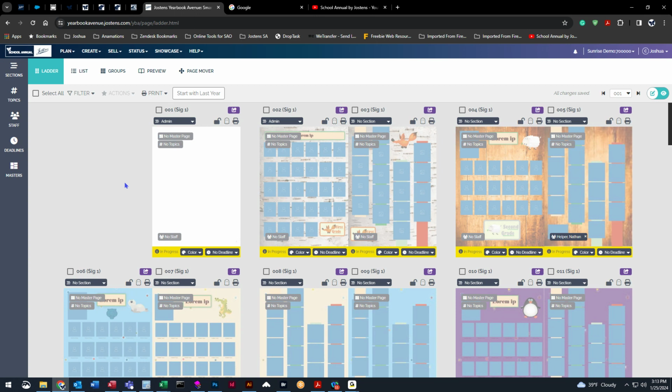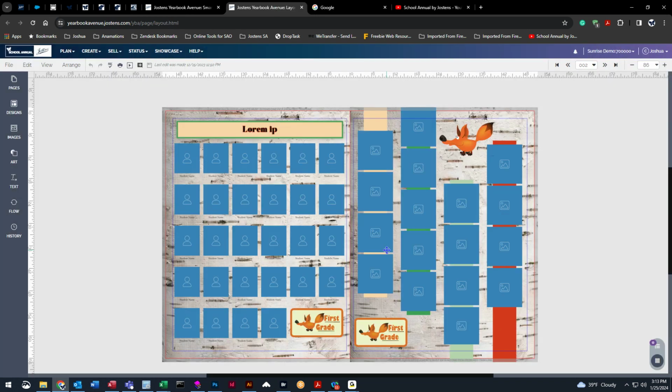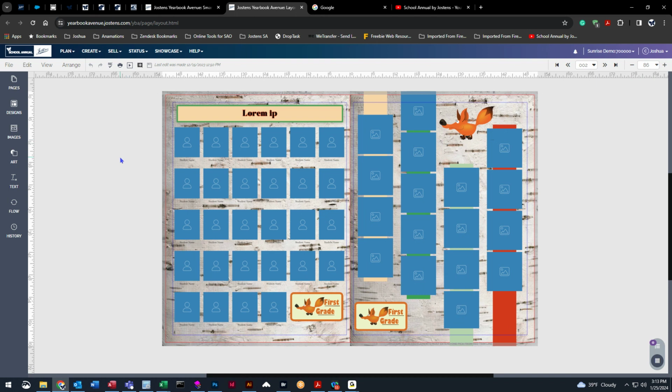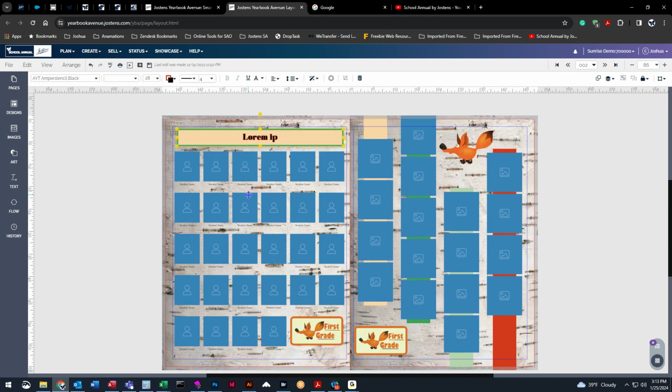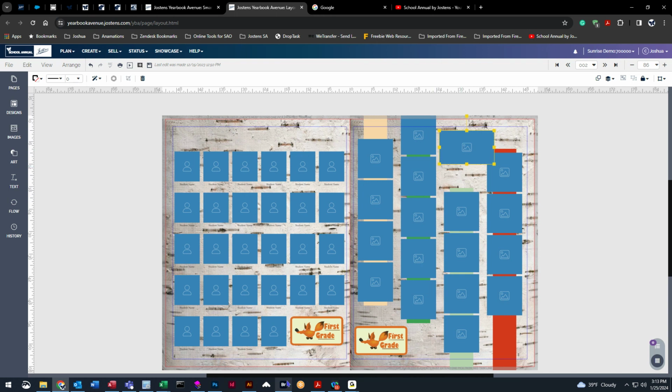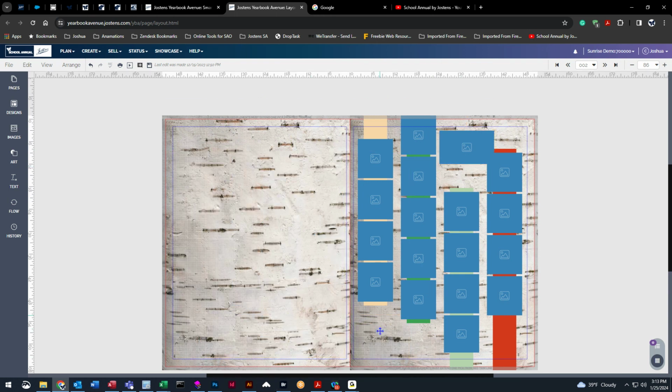You can go in and edit everything. So if there's something you don't like, you can always click on it. You can highlight everything and delete it, or you can systematically go in and say, well, I'm not going to use that this year, I'm not going to use these clip art. So we'll go ahead and get rid of all that stuff right there, and then just start from scratch.